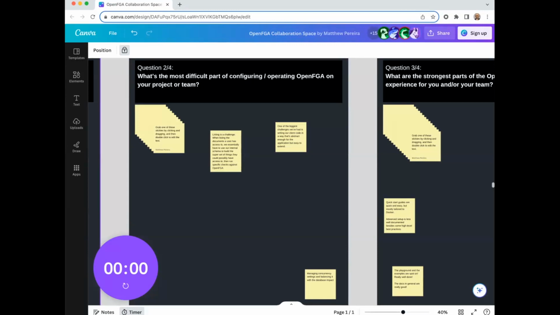And so we just make queries against our database and say, these are all of the reports that Andrew could potentially have access to based on the query that he's making. And then we run each of those checks individually against OpenFGA, which is working pretty well. But it does mean that we have to build a lot of application logic around evaluating what could be possible based on configuration in our system.